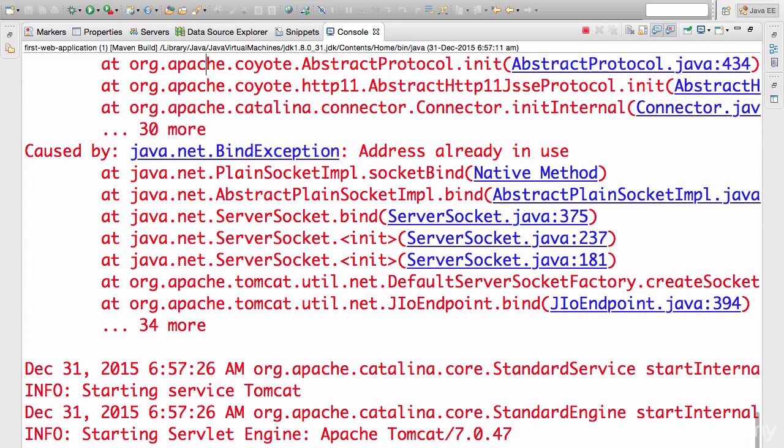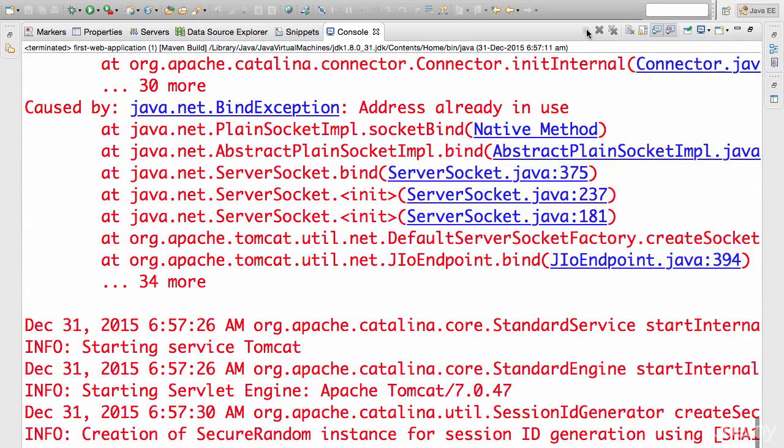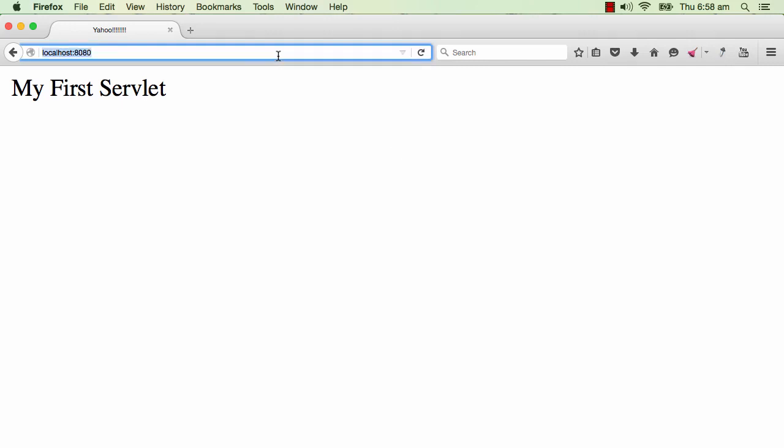launched. So what you can do in that kind of situation is terminate the server first. You can double click this arrow which is in there, and then go to the server instance which is already running. If you want, you can kill the server and launch it again, or if it already has the latest code, then you can use the already running version. Let's now go to localhost 8080.